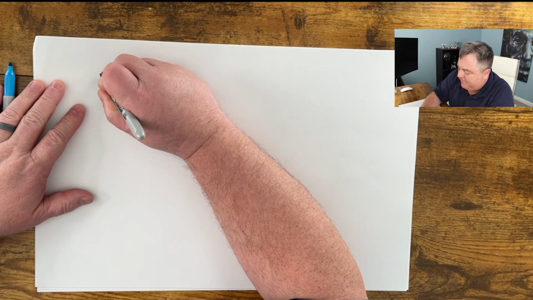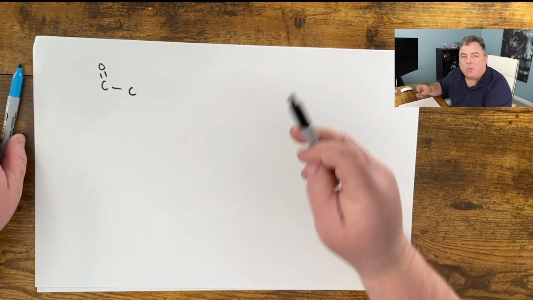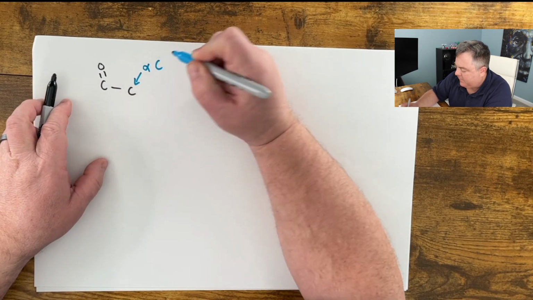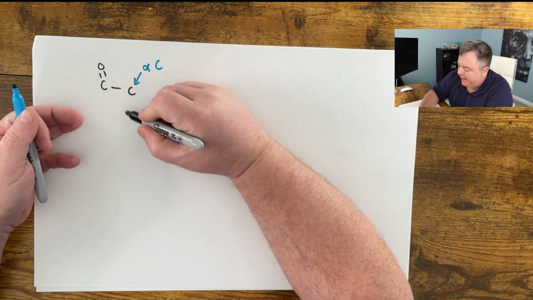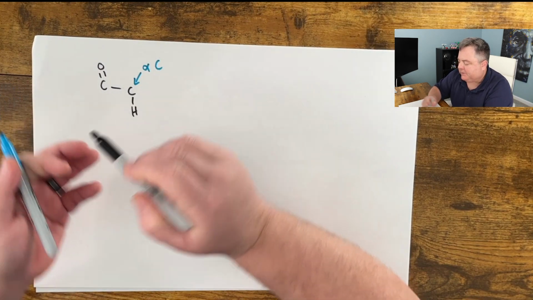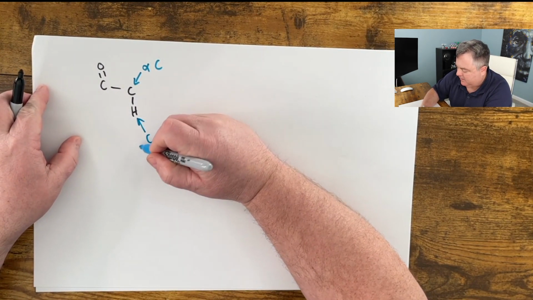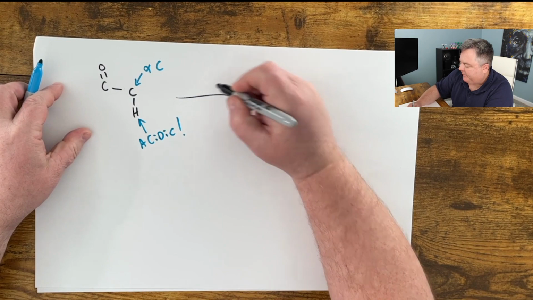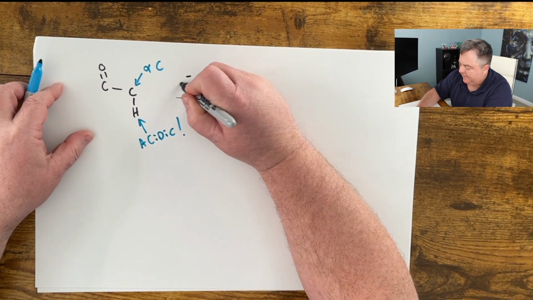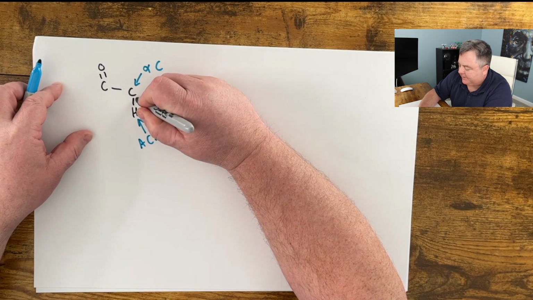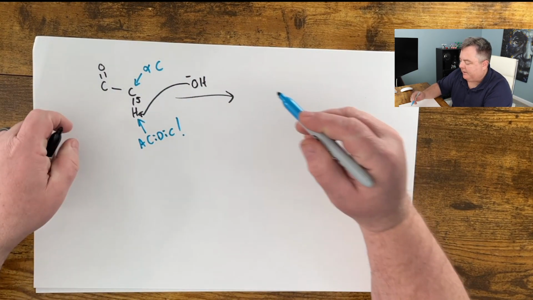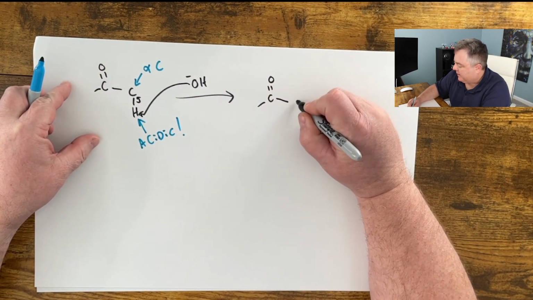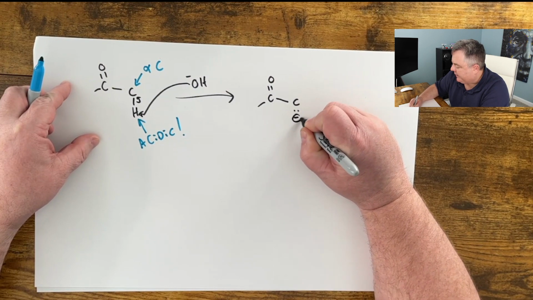In a carbonyl compound, the carbon atom right next to the carbonyl is called the alpha carbon. And it's special because if it has a hydrogen on it, those hydrogens are very acidic. They're easily pulled off by a base, so I might have something like hydroxide, which can come pull off the H plus and leave the electrons behind on that carbon to make this. So I could have a carbonyl with whatever on it, and on the alpha carbon I have a lone pair of electrons with a negative charge.